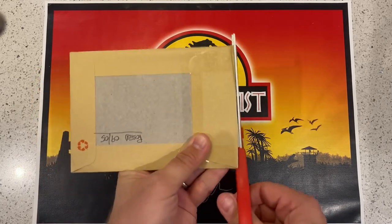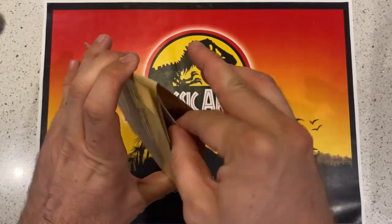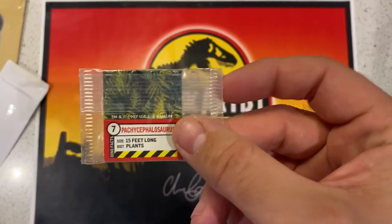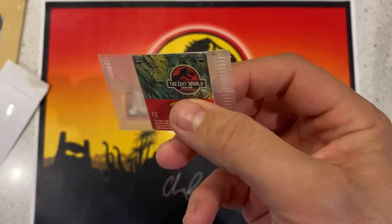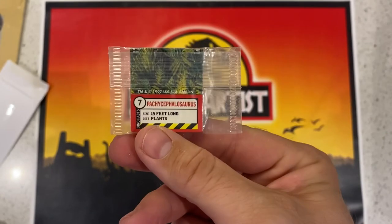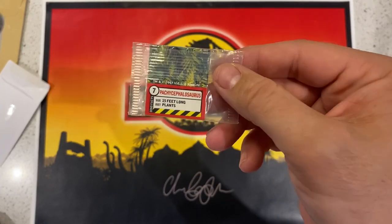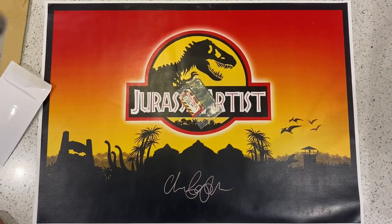This is on the same lines of what I opened earlier with the Lost World stuff from mini figures. But these actually came in the packs themselves — so this is a Pachycephalosaurus one. Me being the person I am, I'm going to keep it in the plastic. These ones actually came in the packet of crisps themselves, as you can imagine — you can see how small that is. And I've now got to collect them all. This is what I do: I buy stuff on eBay for 20, 30p and then I've got to get the whole collection.